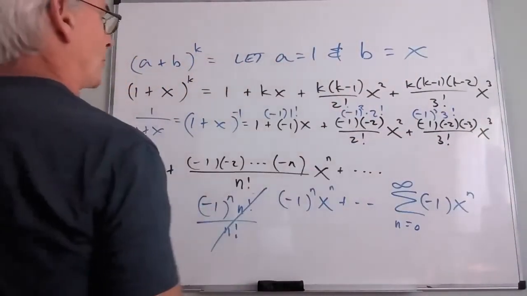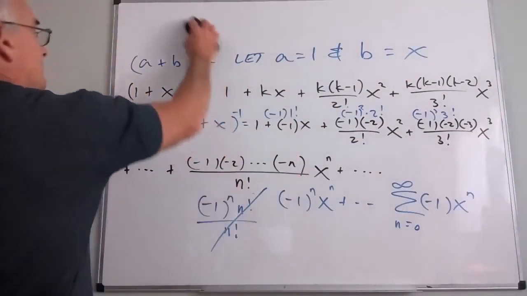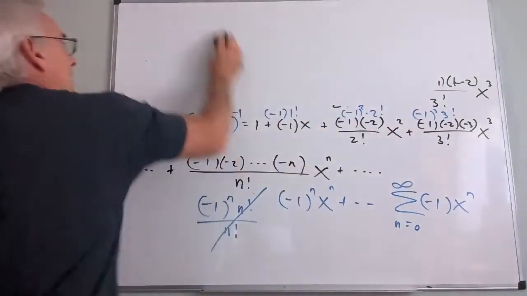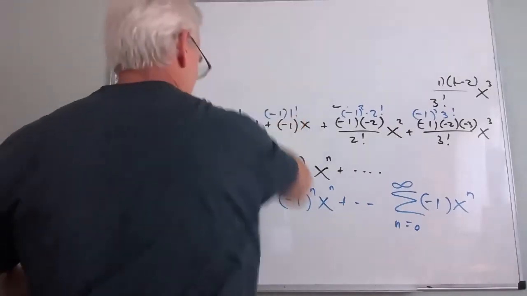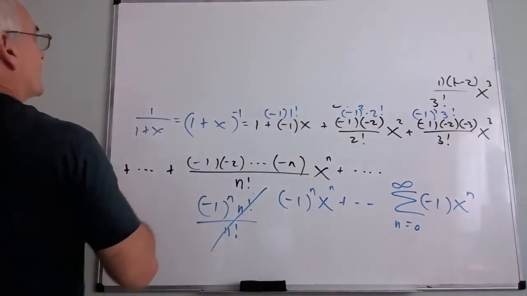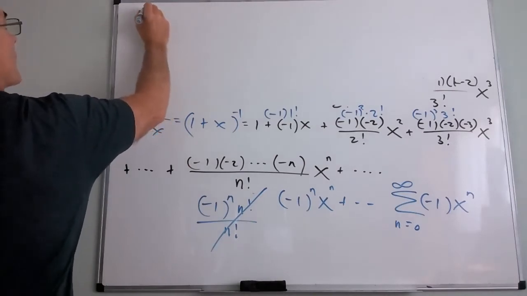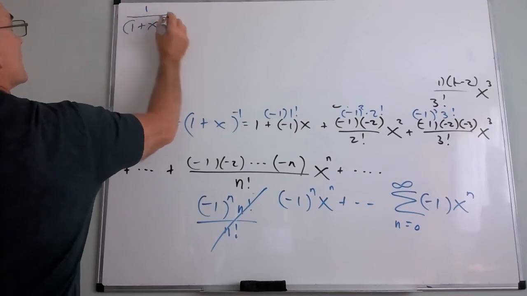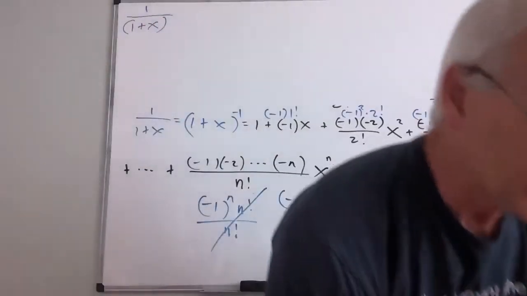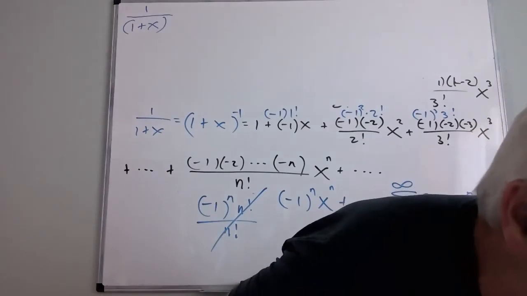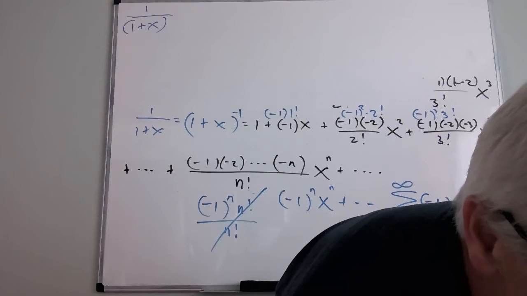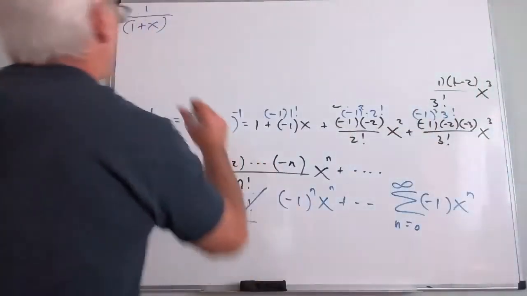Okay, now we can tweak things all over the place, but let's do a couple more simple examples. All right, now let's do one. Let's use a different exponent this time. What if I want to do 1 over 1 plus x to the, let's see, I've got some notes posted. I don't want to do the ones I've already got posted because I've already done them. Let's say 1 plus x to the 3rd power.